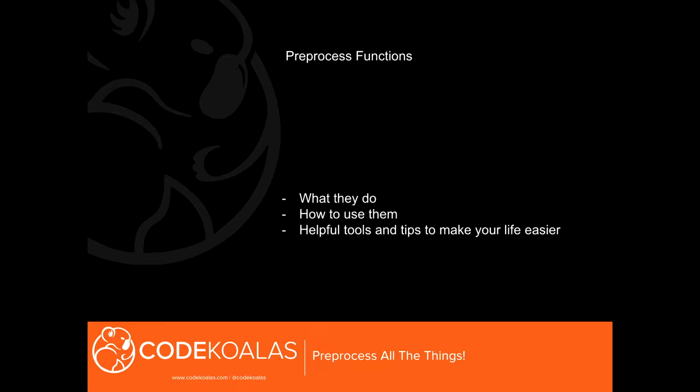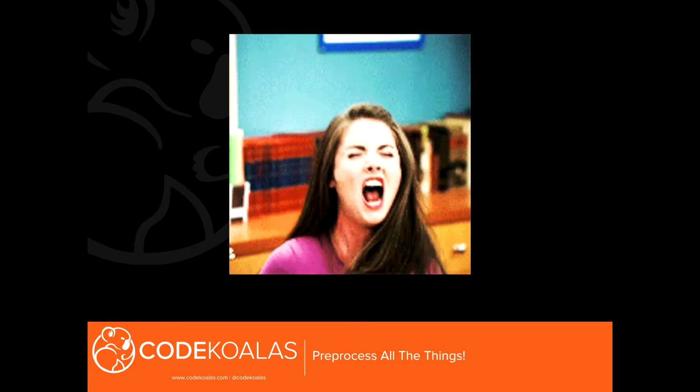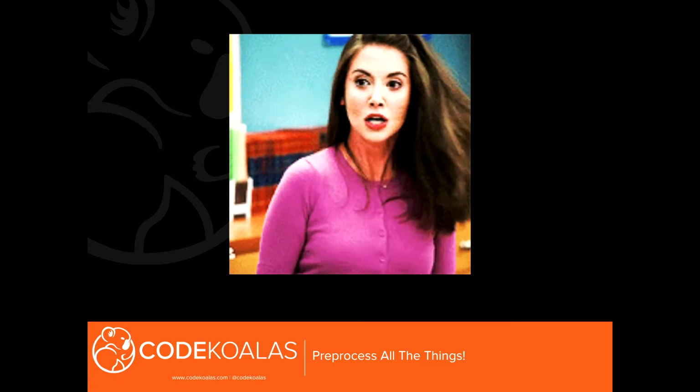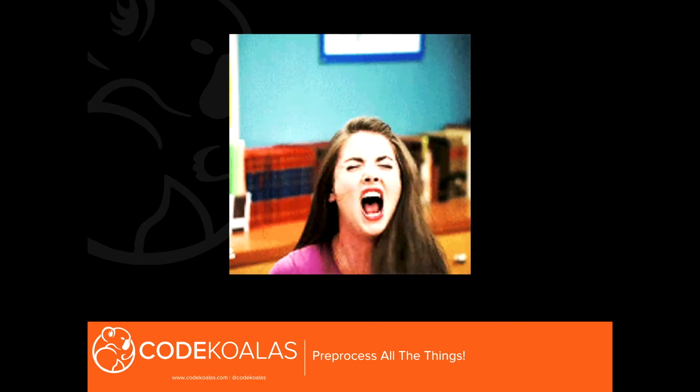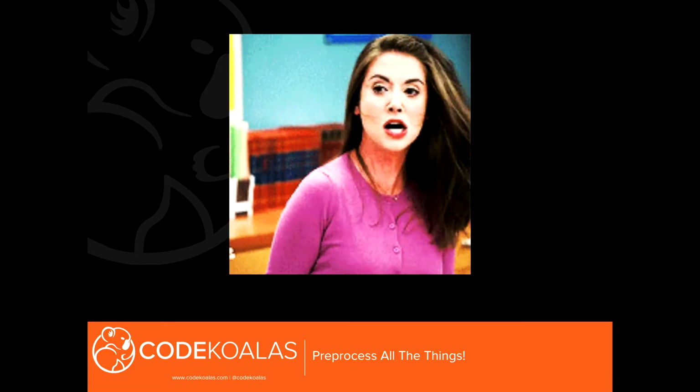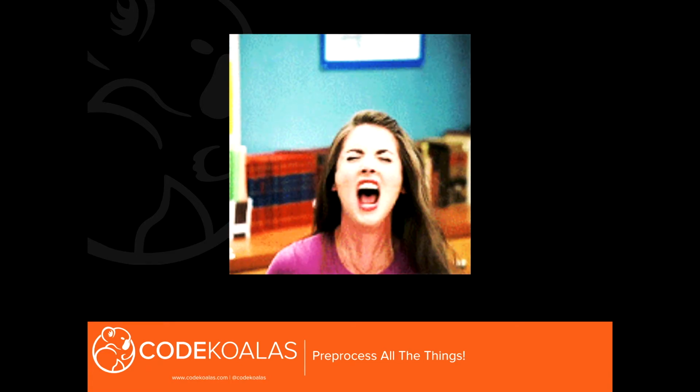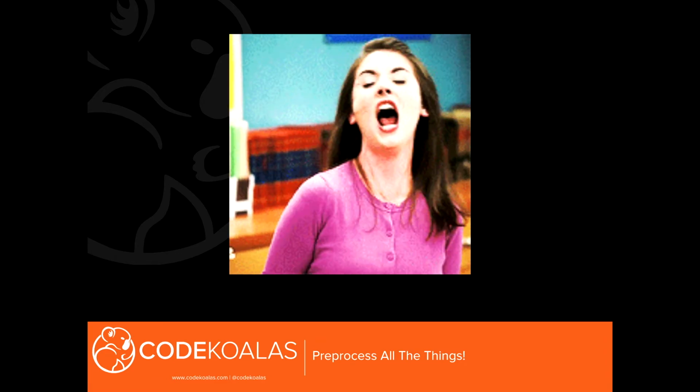So what are preprocess functions? Really, modules in core and contrib create and serve up data that gets put on the page. And if you need to change that, if you need to change how it renders, what information is provided, or how it displays on the page, preprocess functions are what you're looking for.